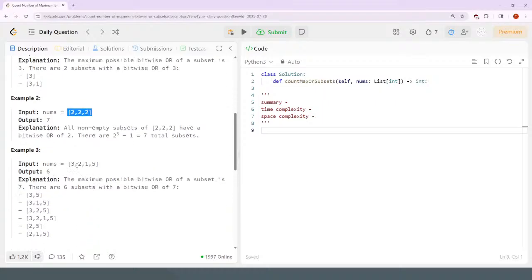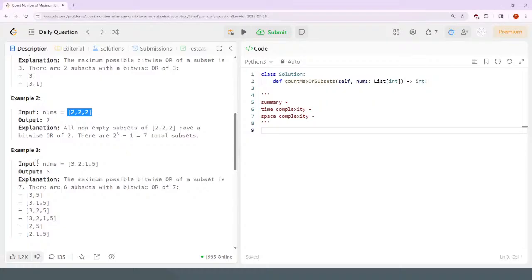And then here 3, 2, 1, 5. 5 is 1, 0, 1 in binary. So the bitwise OR would need to be 7, 1, 1, 1, 4 plus 2 plus 1 in binary.